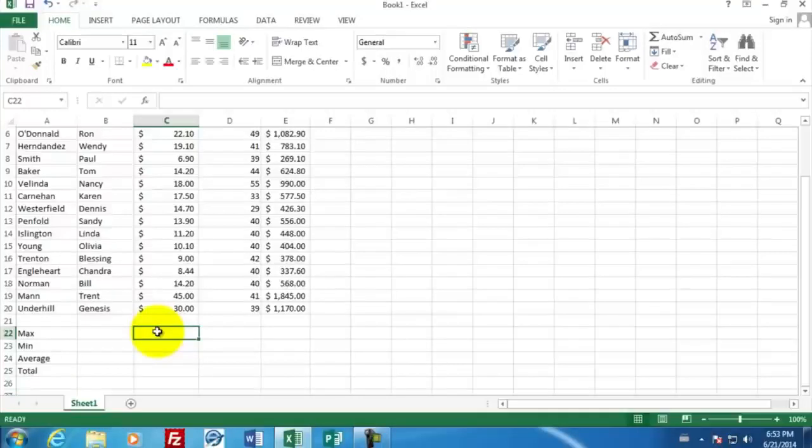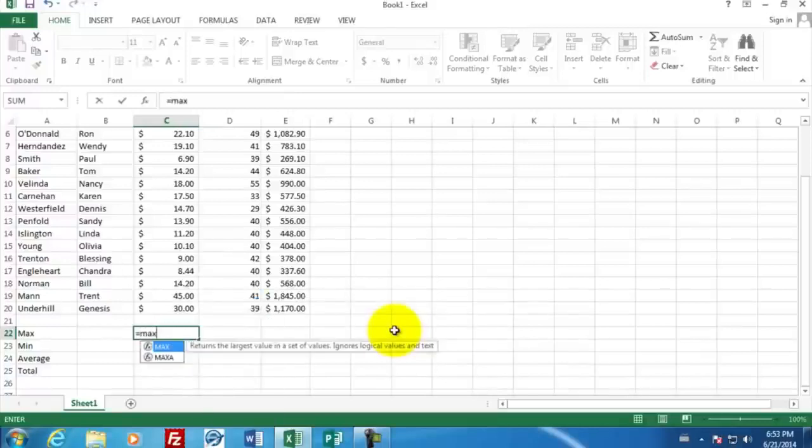Microsoft Excel has hundreds of formulas that are predefined. Here's one of them. You type in the equals sign, and then you type the word MAX. You notice that these automatically show drop-down menus indicating that this is one of the formulas Excel knows about. After typing MAX, I use the open parenthesis, which is the Shift key and 9.